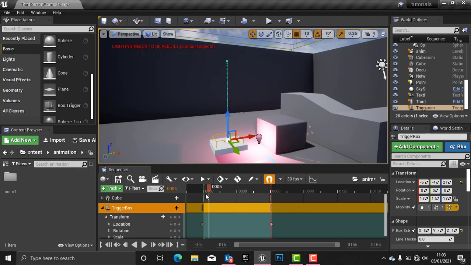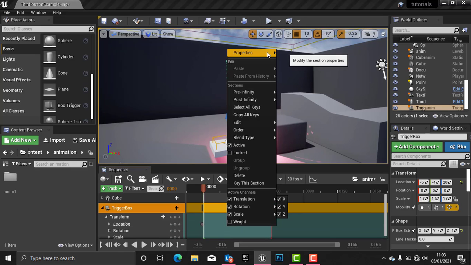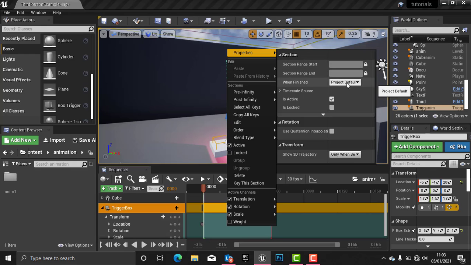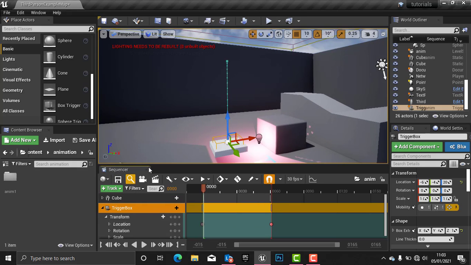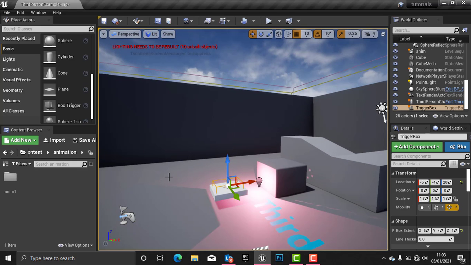So we are done now, but we are going to tweak its setting too. Go to property, project default, then keep state, save, and go back.